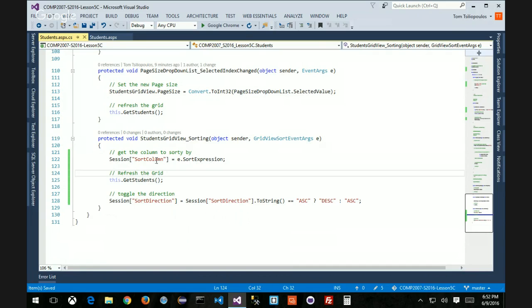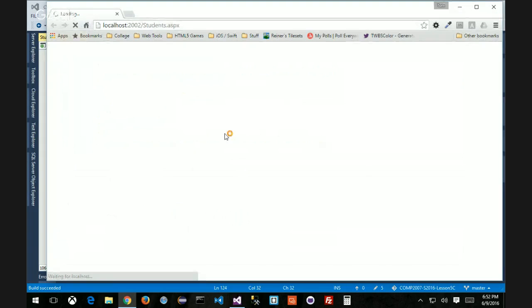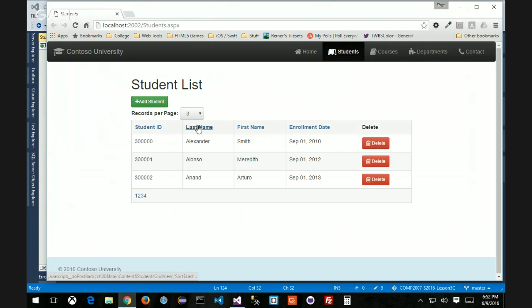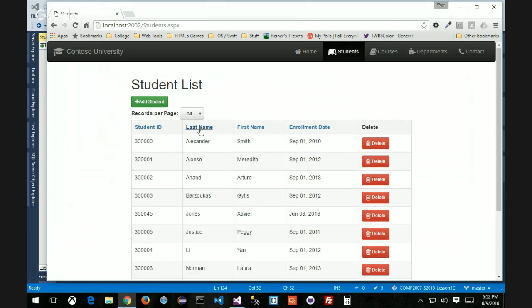Okay, good. So we've got this piece working, and we can toggle our direction. Let's test this thing out, or else have we been wasting our time this whole time? So Control F5. And let's take a look. When I click on something, it's going to sort by, let's say, last name. You can see that it changes. If I want to see the whole list, and I click on this, I can sort by last name, and it goes the other way, or I can sort ascending. So ascending and descending.